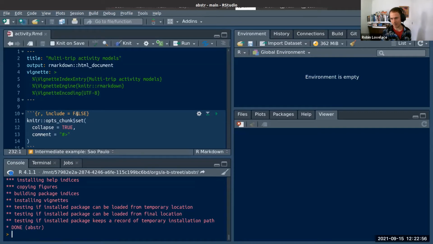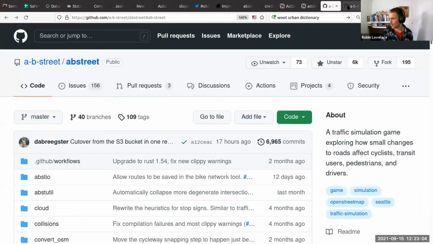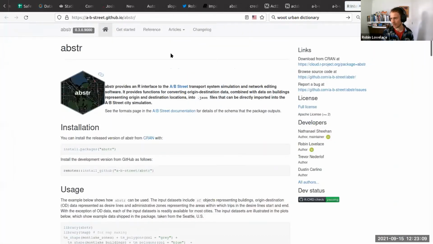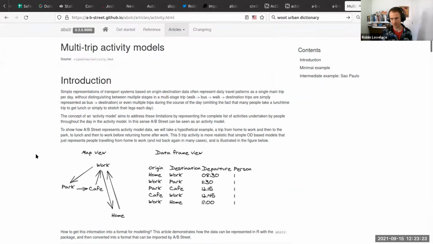At this point, you can run through the example that I'm going to show. This is the package website, and I'm going to share a link to this tutorial, so you can follow along. To be honest, given that we've only got an hour, this can just be a pointer and an introduction. So at the very least, you can see what's possible, and it might take a bit more time to get your head around it and see what's going on.